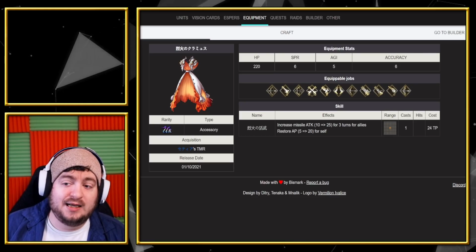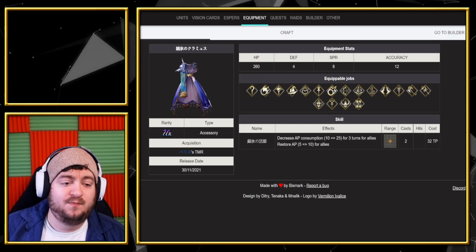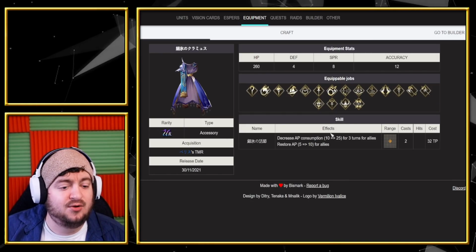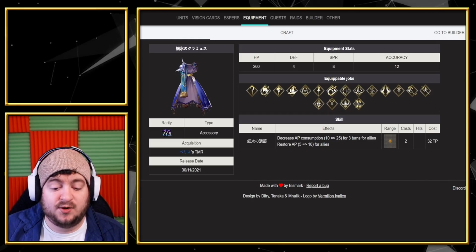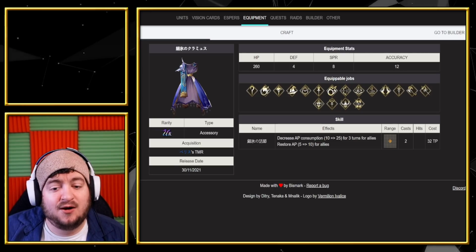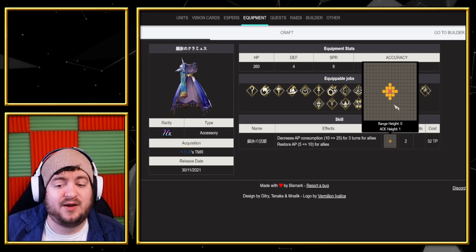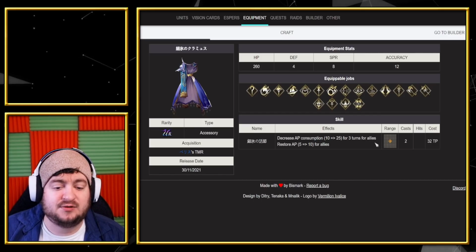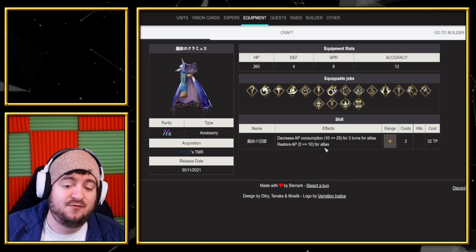What I see getting used more though, for those of you that are not familiar with this, is the new Ice Warrior of Crystals TMR that just came out on the JP side. This TMR is very cool. You can see here on the range, it's a pretty wide range. Decrease AP consumption 25 for 3 turns for allies, restore AP 10 for allies.